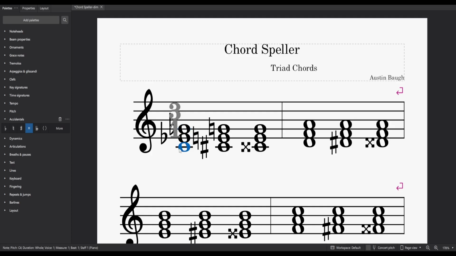In this case, our C gets raised a half step to the C sharp. And we'll have our E flat get raised to the E natural. Our G flat get raised to a G natural. This means this already should be a C sharp diminished chord here. Yep, and that would be a C sharp diminished chord, that great dissonant sound.